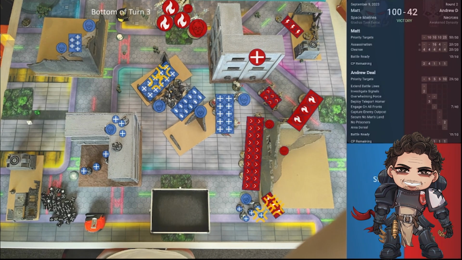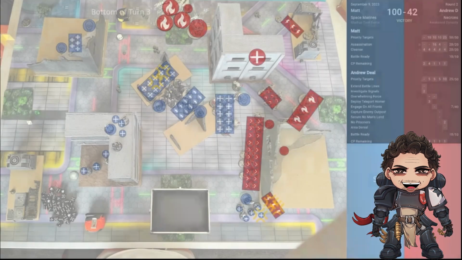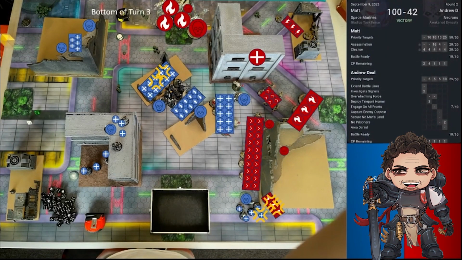And what's really important is that Shrike moved in and killed the Overlord, the Warlord. So he did hunt them down and became vengeful and eliminated his Warlord. So end of the turn, I got my 10 points on my primary. I got 16 on Assassination, killing 4 characters, and my 4 on Cleanse.